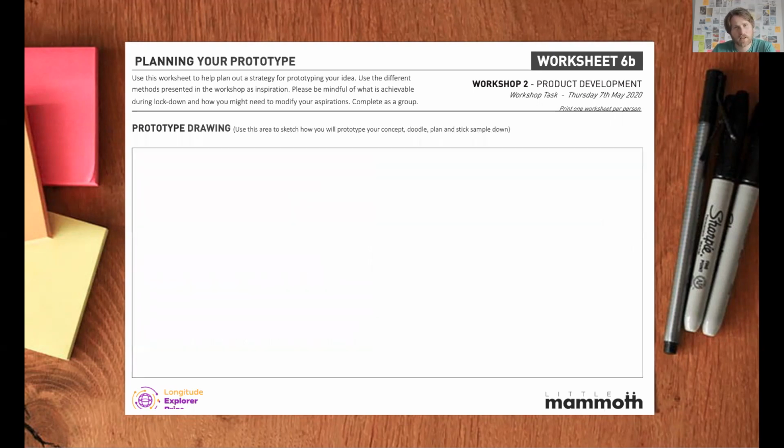The second sheet, 6B, which you want to fill out, is a space to allow you to plan out, to sketch, to note down, to figure out the finer details of your prototype. So please fill both worksheet 6A and 6B out, and you have 10 minutes to complete that. So set your timers, set your stopwatches to 10 minutes, and if you pause me now, you can then crack on with the exercise.